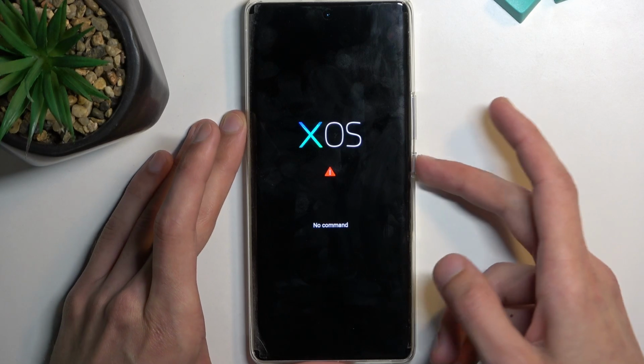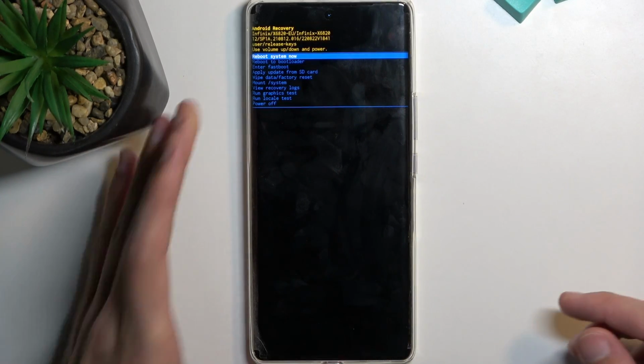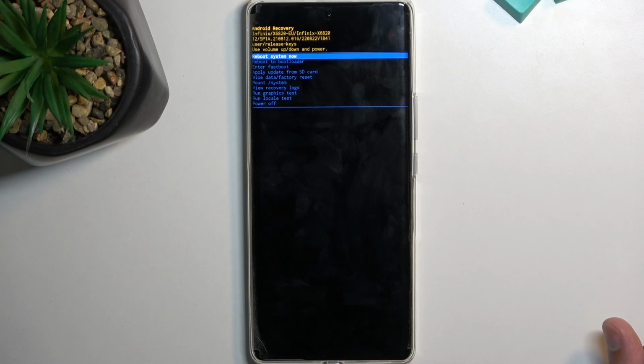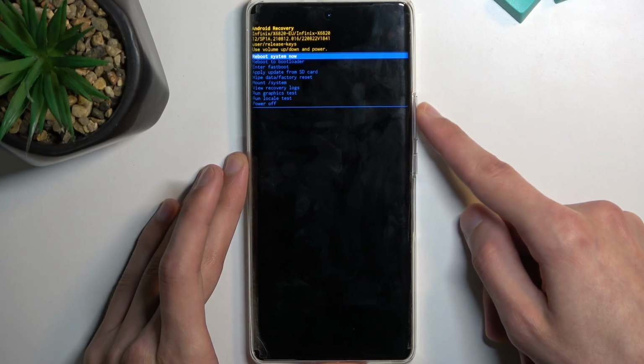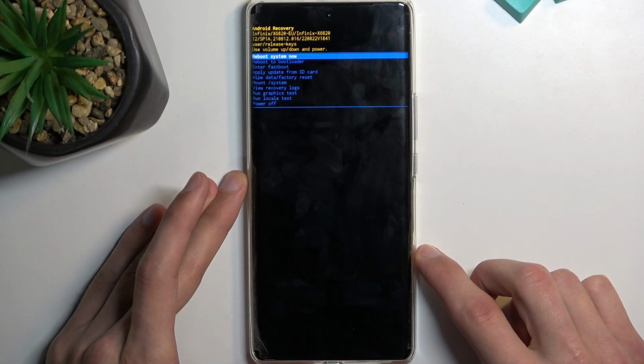So to get past this, you want to hold power key and press volume up once, which will take us to recovery mode. Now in here, you can use the volume keys to navigate through the options that are obviously visible, and power key will be used to confirm whatever is selected.